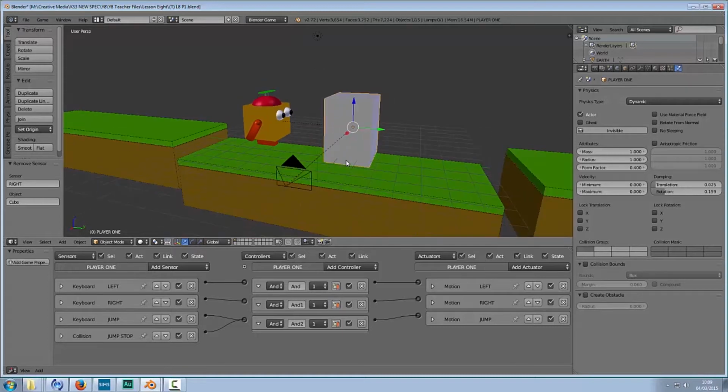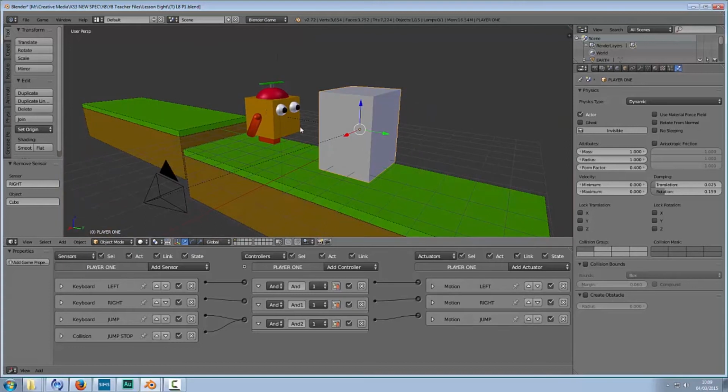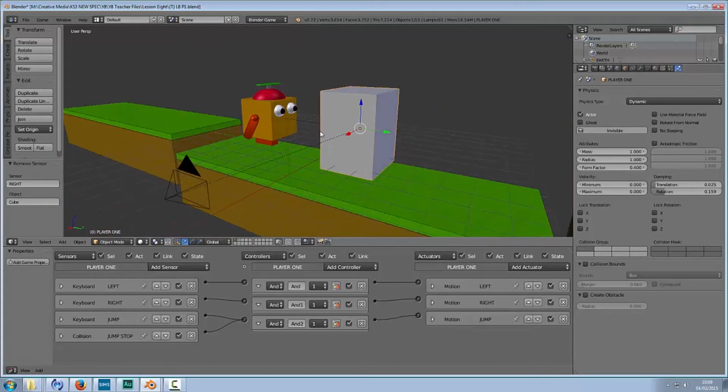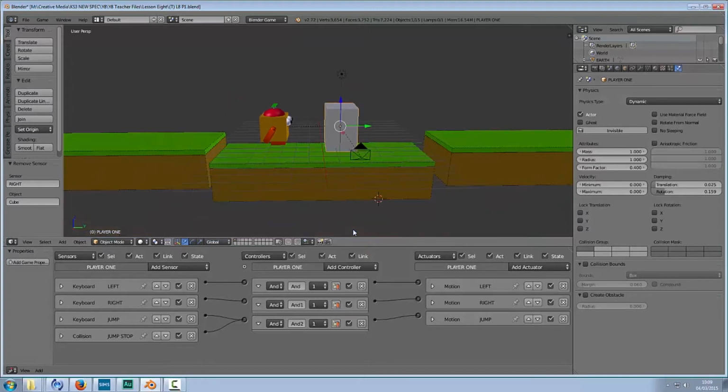This makes for quite an interesting style of game actually, to see this sort of physics being put together, this style of 3D animation. The main problem is though, how can we make it so that if our character is going this way, we then want to turn around? How can we make that change without the character sort of turning slightly around this way and then coming off into the distance or falling off of either side? How can we ensure that our players aren't going to make the character go off into the distance, which would spoil the game? We want to instantly be able to turn left or right.